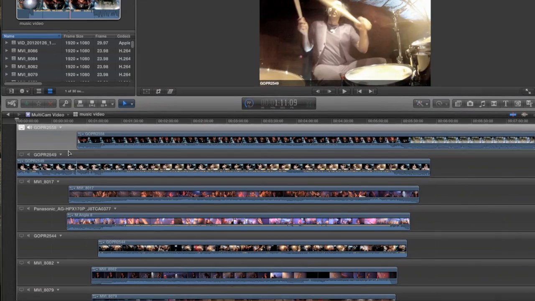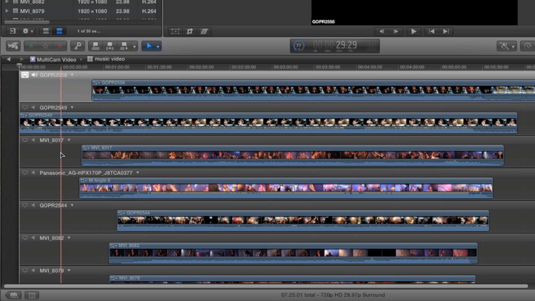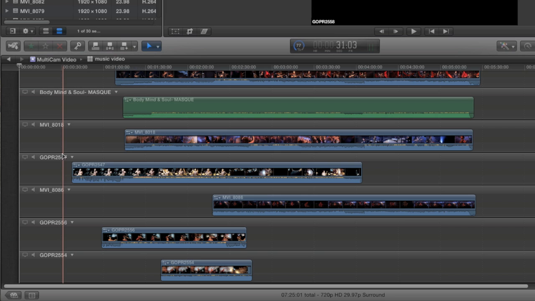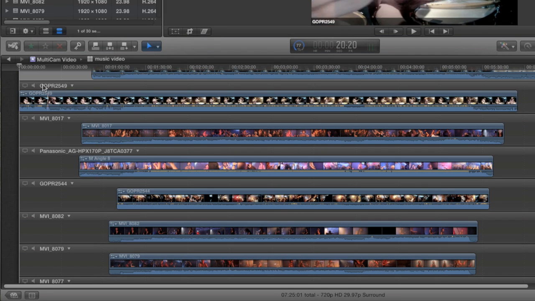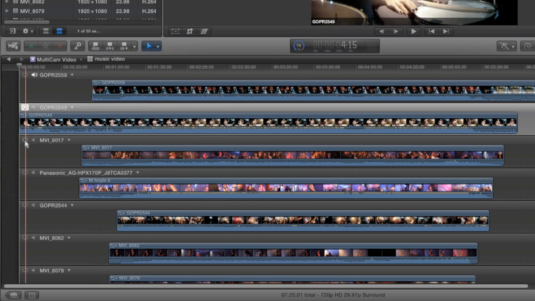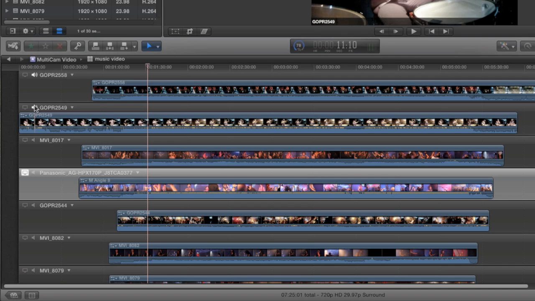And you can see now, here in the angle editor, you'll have individual rails, I guess you could call them, one for each angle. I can scroll down and you can see all 13 are represented, including my audio clip here. Each angle has a name and an icon for video and audio monitoring. The currently monitored angle in the main viewer is designated by this gray bar. And all I need to do is to click the video icon for another layer if I want to change what's being monitored. And also with audio, I can choose which angle I want to monitor, or even monitor more than one angle at a time if I'm checking for sync.